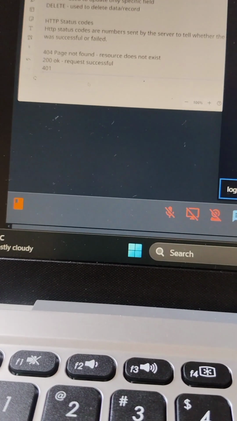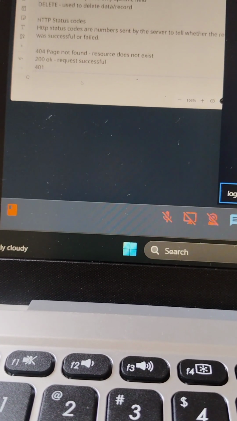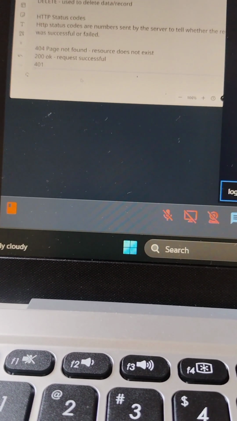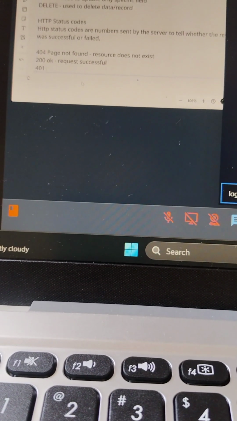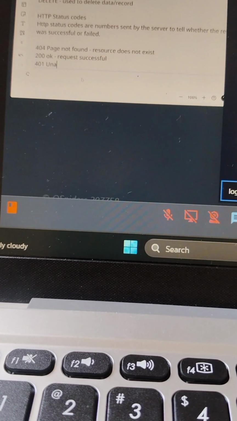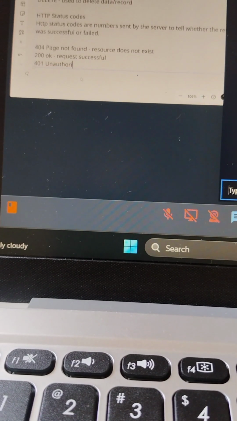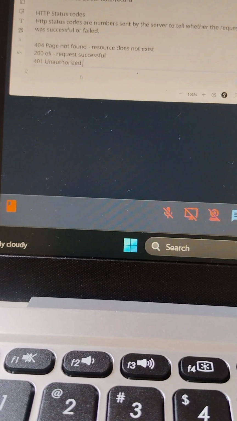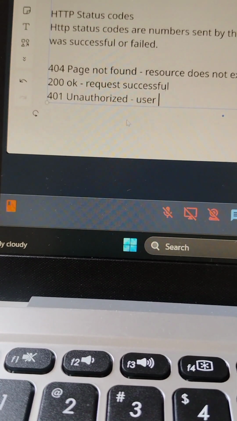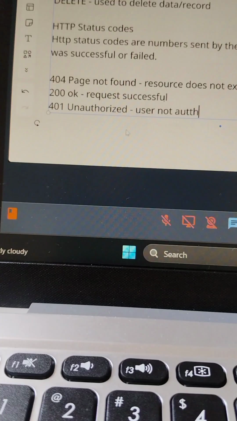If the user is trying to access something and is passing invalid credentials, you will get this 401 status code, unauthorized. User not authenticated.